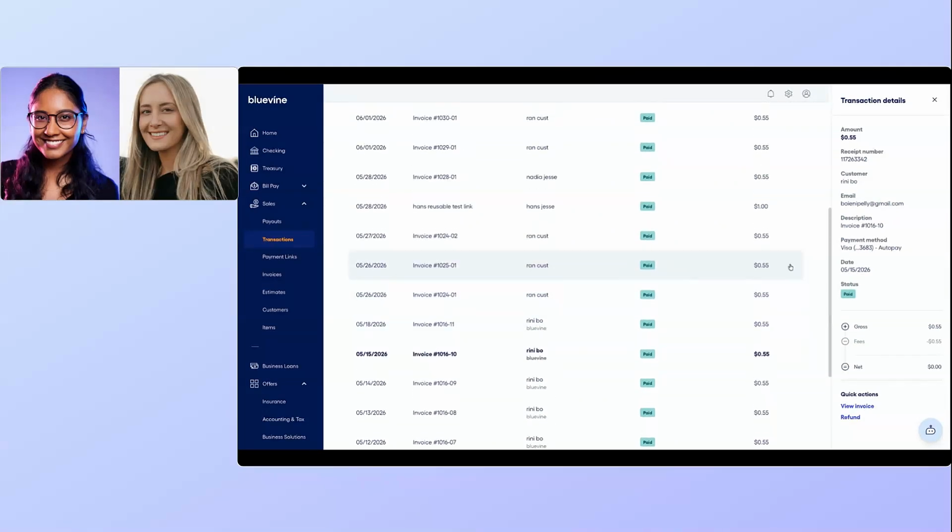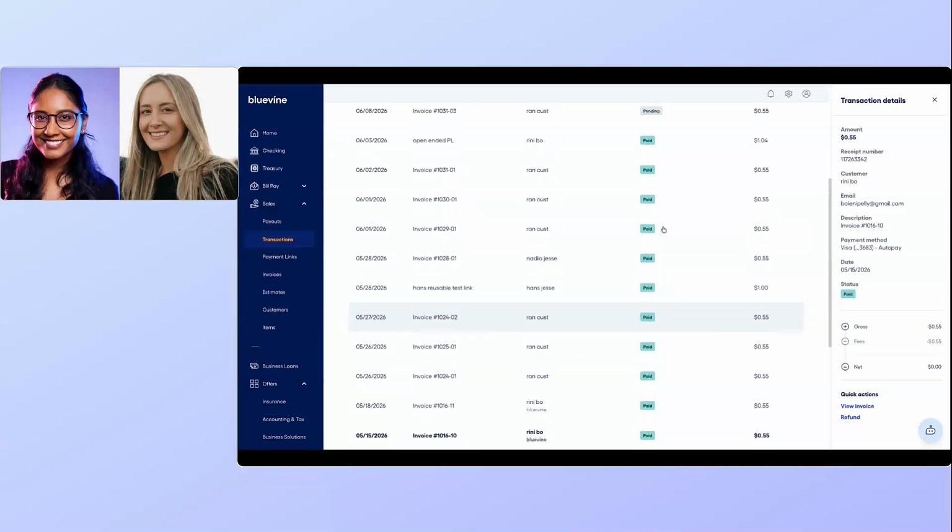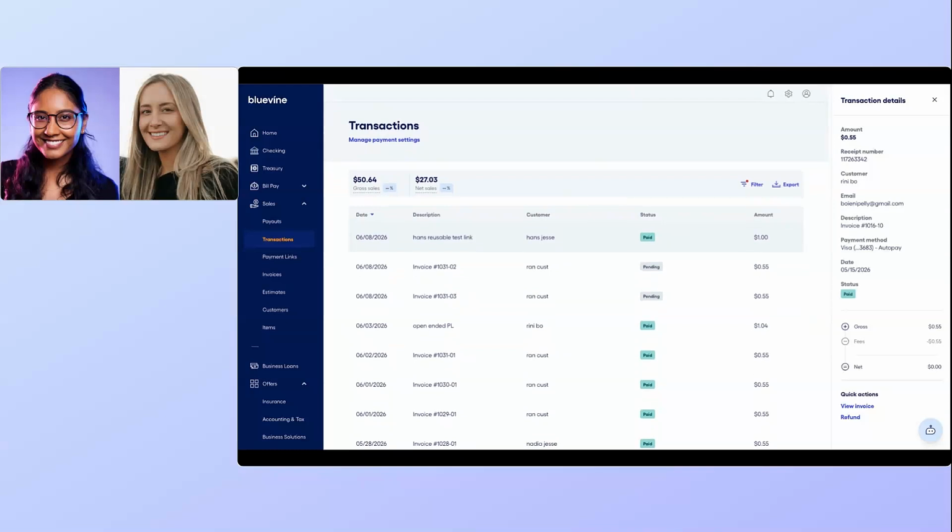So here's one I paid the other day. You can see this one was through autopay. And so all of your transactions, whether those are coming from payment links or invoices or tap to pay, they'll all land right here, which is pretty neat. So that's kind of what I had on autopay.